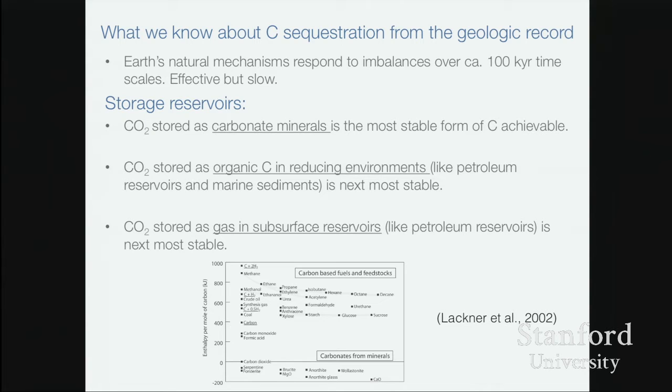And we have many natural examples. In fact, they're mined today for CO2, where CO2 has been stored in the equivalent of oil and gas reservoirs for tens of millions of years. This isn't the best figure, it's just getting at that conceptual idea. Here's CO2 with zero enthalpy, and the amount of energy to create any of these reduced forms of carbon is roughly about what you would get from burning it. So you don't really gain anything by turning carbon back into other forms. And then if you react CO2 with minerals, these are a bunch of different minerals, these reactions are actually exothermic, and you end up with a more stable end product than going the other direction.